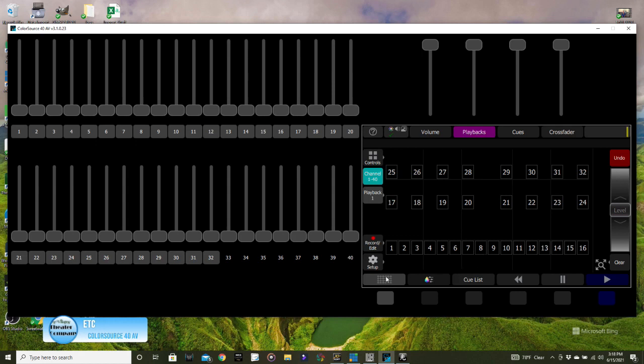This grid structure that you see right here is kind of a view from above. If you can picture from the last video, the front pipe is 1 through 16, the middle pipe 17 through 24, and the back pipe 25 through 32. Now, each of these sliders can go from 0 to 100%.